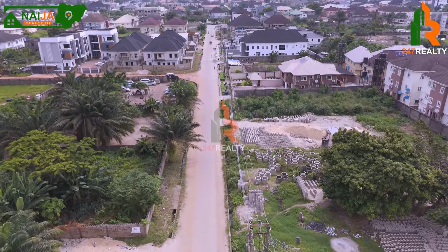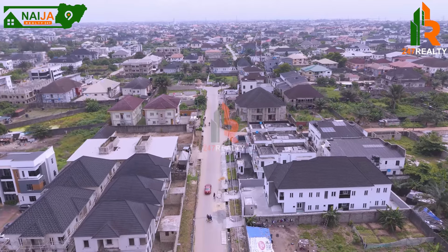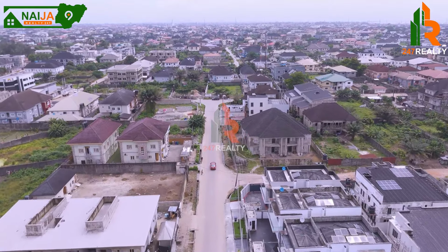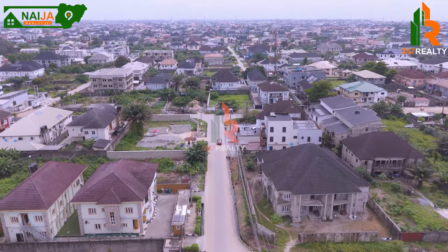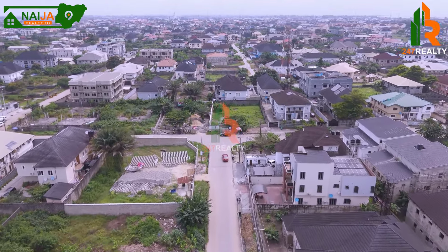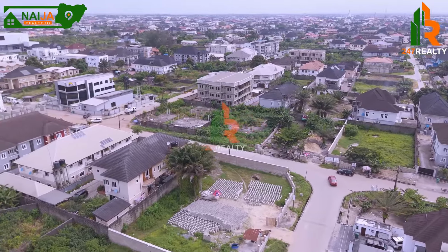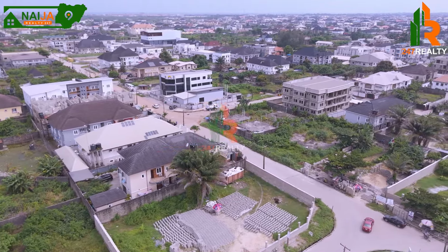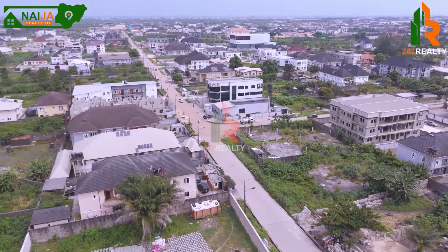Okay, so let's just keep going. Like I said, I can't take you guys through everything because it's quite big, right? So I'm getting to a T-junction now where we can go either left or right. Okay, so I'm gonna go right in this case. I'm not gonna go left for the sake of this part. I'm gonna go right now and then show you guys this part. So you can definitely go right. You can come into this Lekki Scheme 2 via, I'm trying to remember the popular name, we'll call it Ilaje. Yeah, it's called Ilaje. I'm coming through this part, through Ilaje. In fact, when there's traffic, people go through Ilaje.